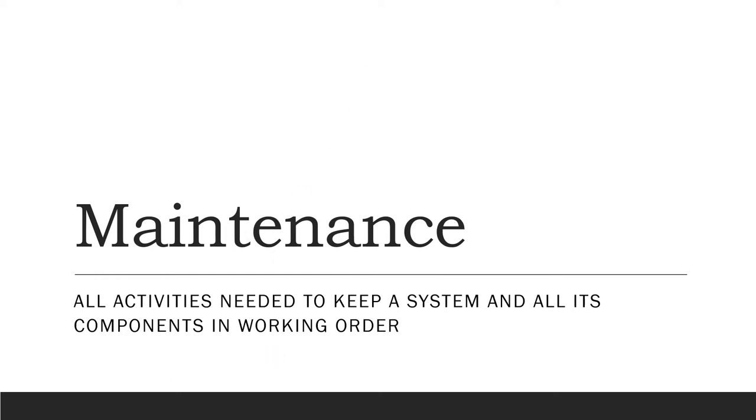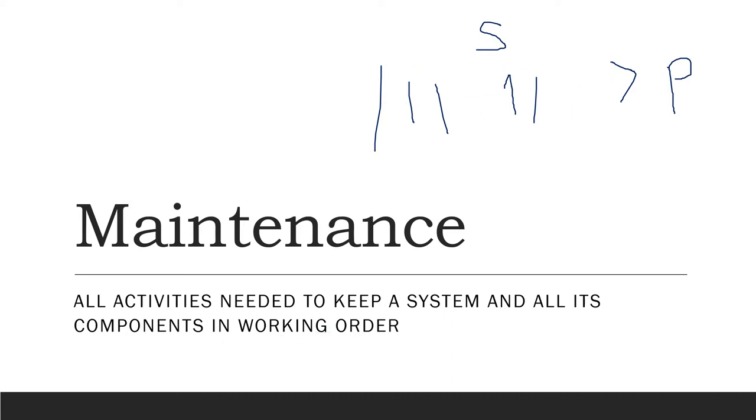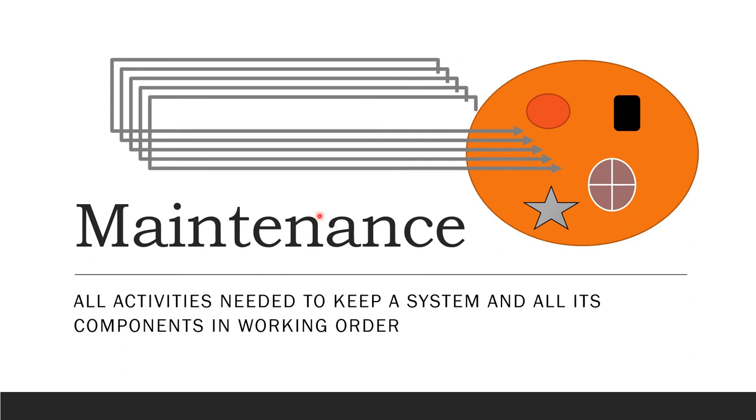In industry, you are producing something, a product. In order for the product to come out from the system, you have to make sure all the activities in the system that are connected are working. I think you got it. That is called industry maintenance. So when you take a look at the top picture, these little lines represent processes, and these are just the components of that system. Again, you gotta keep the system going, so that you can make sure everything is okay.